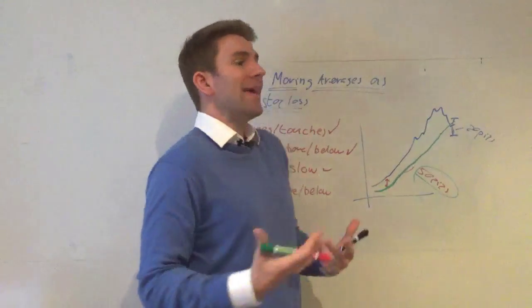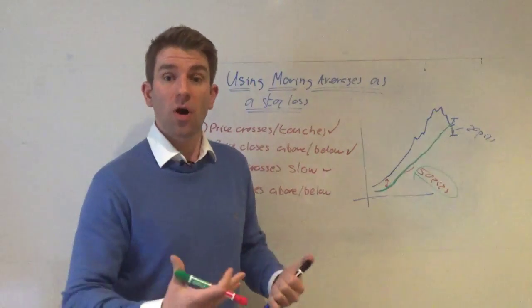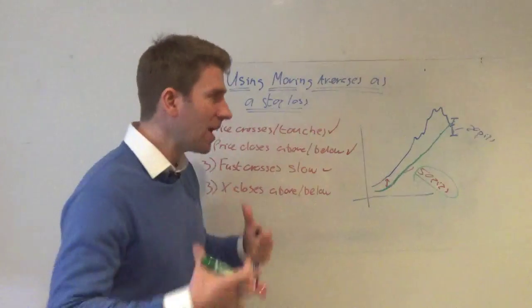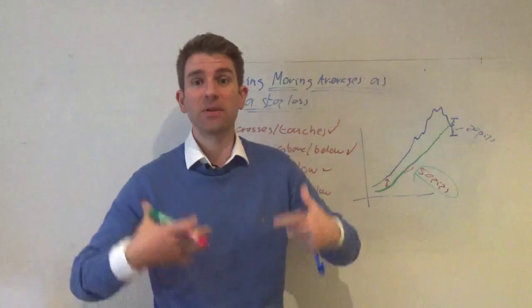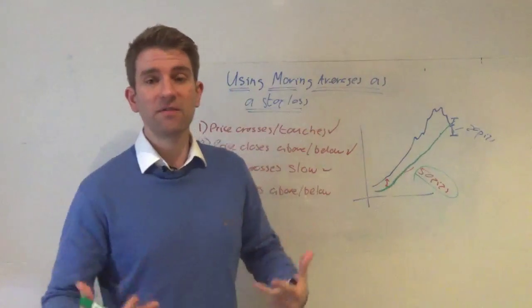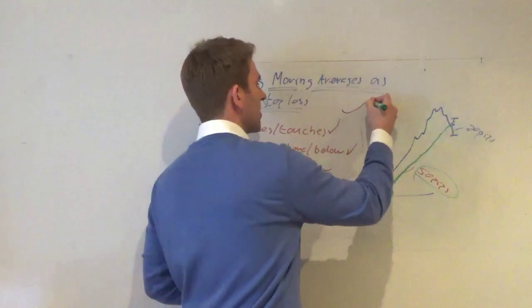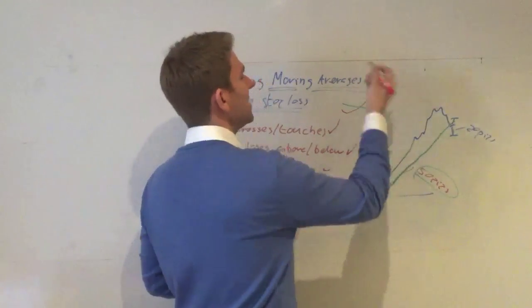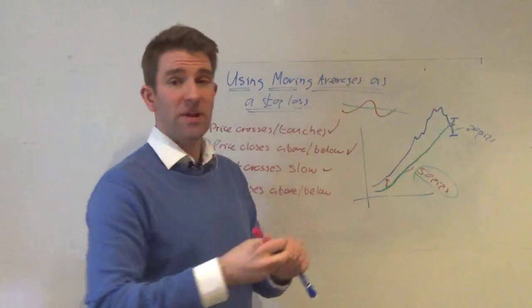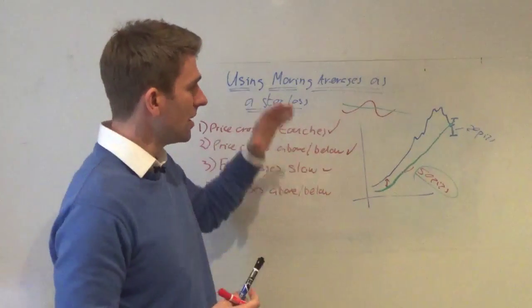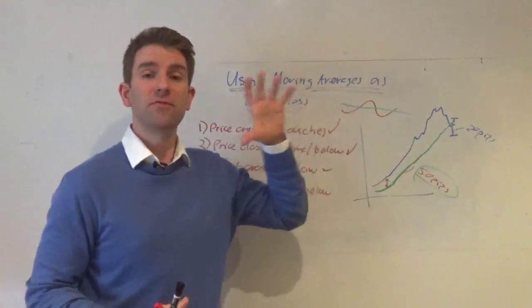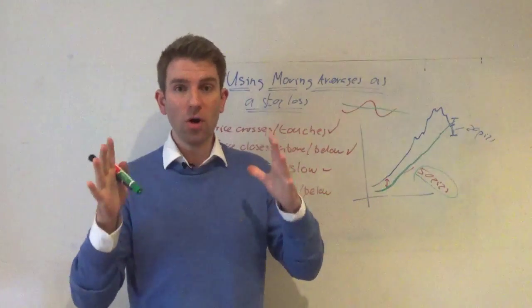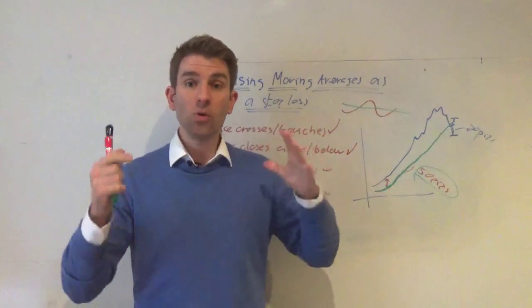Now, again, this is the kind of thing that does work and can work if we're using it in the right market conditions. I'm stressing that because it's so important that we're in a trending environment. Otherwise, you are just going to get crosses and crosses, constant crosses, and by the time the moving average does cross, you're just going to be losing money. So, coming back to the point of just looking at the chart you've got in front of you, not overcomplicating things and saying, hey, what's the chart saying?